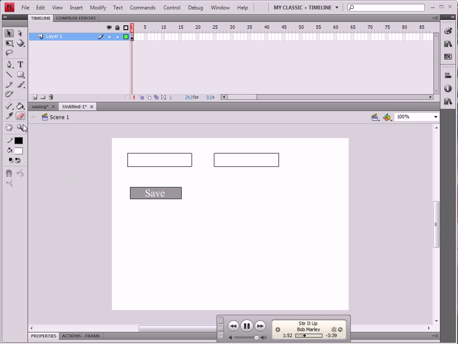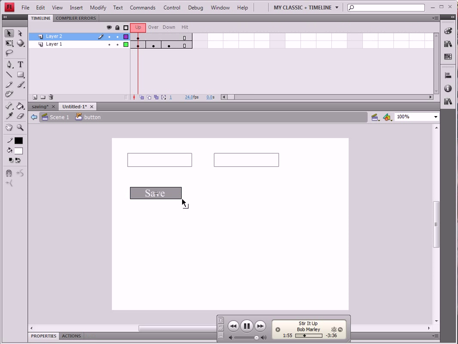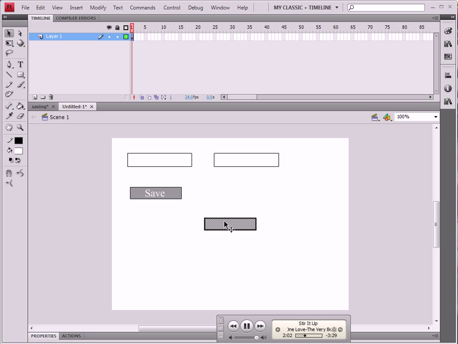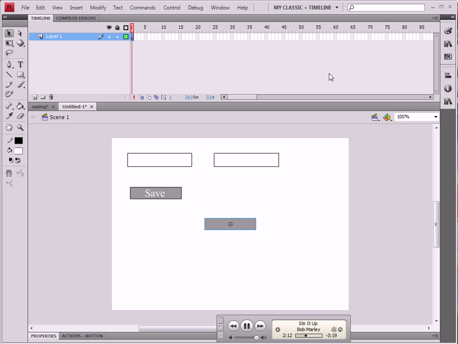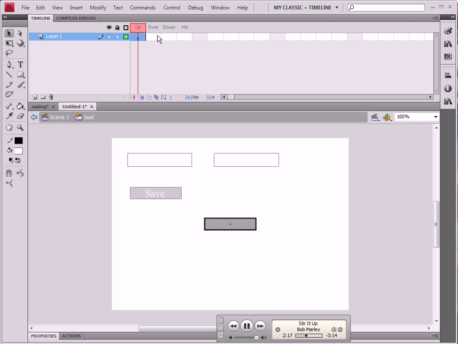Okay, gonna come back out and going to make a new button again for the loading. Just gonna do it real quick. Don't forget to try to name everything that you put in your library, just so that you know what it is, no matter how small your project is.